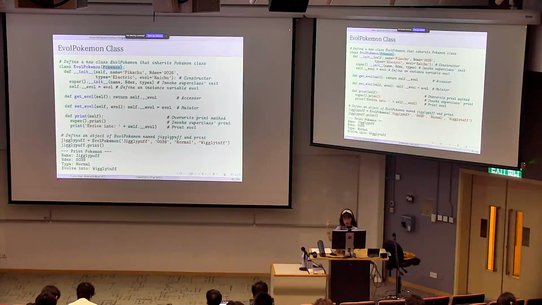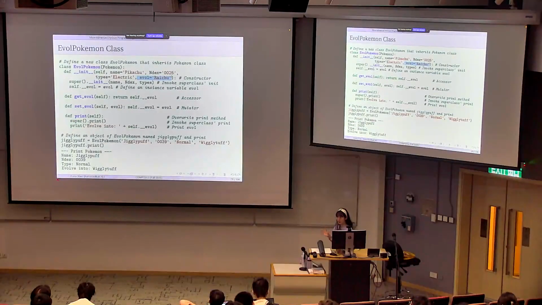Okay, now it goes into constructor. The constructor, I think this can also explain the online students' questions. In the constructor, init self, of course, we need to put it here, and all the arguments like name, index, types. Actually, we know these 3 arguments are from the superclass. Now we add a new argument here, which is called evolve. And in this evolve, by default, we assign the value Rachel here. All right, this is the constructor.